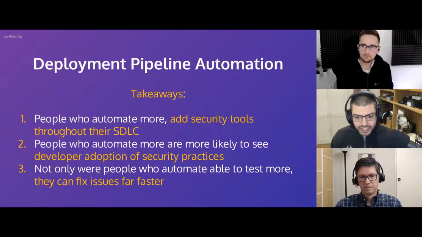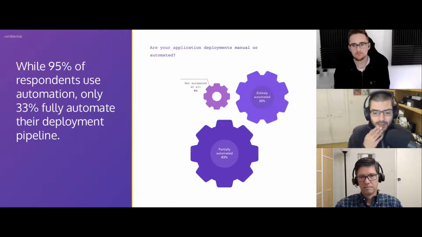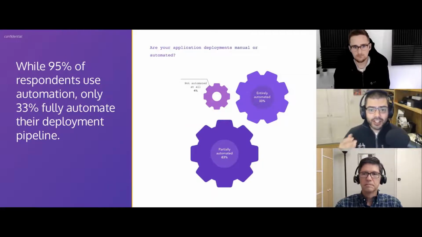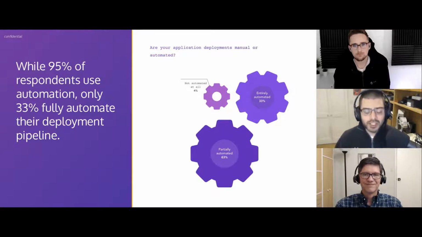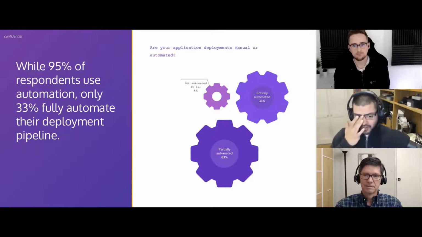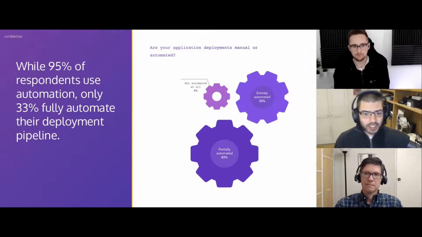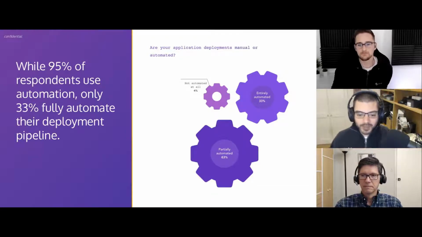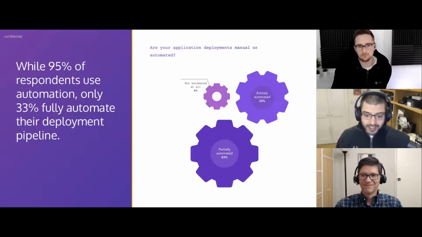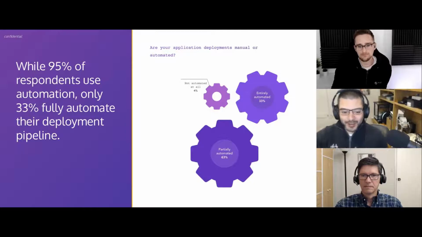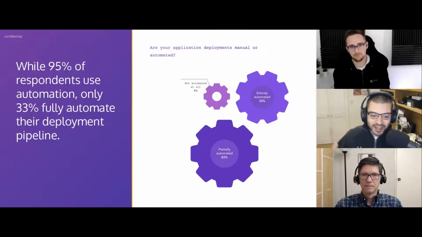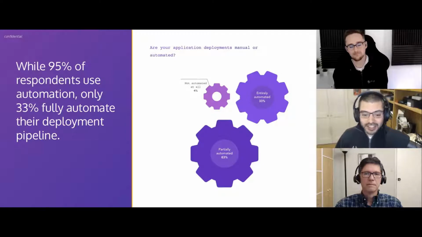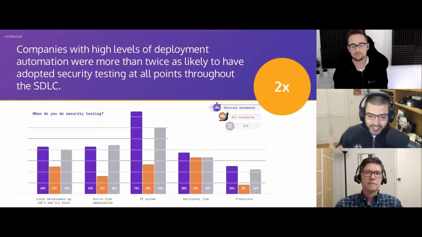So let's jump into these findings, and we can see straight away. First question we asked is, how automated are your deployment pipelines? And while the vast majority, 95% of people, are automated to some extent, only a third are automated entirely. So a no touch, very, very low touch, I would expect people would say they're entirely automated. Now that's good because we're talking with a lot of people who have very different stages of their applications, many years old, very early stage applications as well. So that's a reasonable stat.